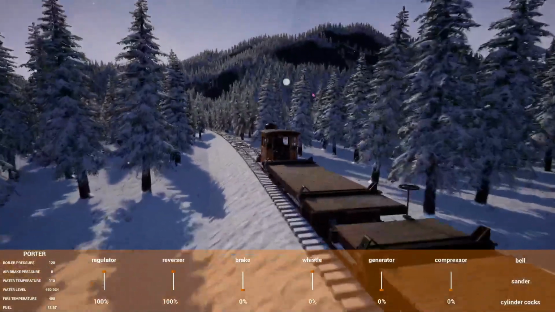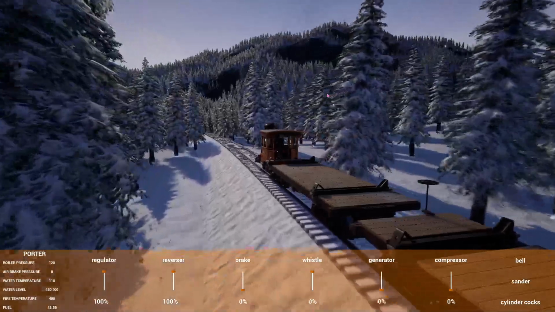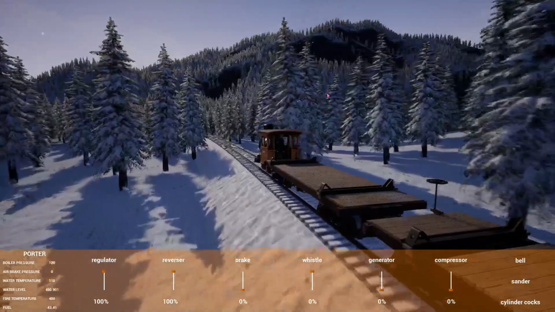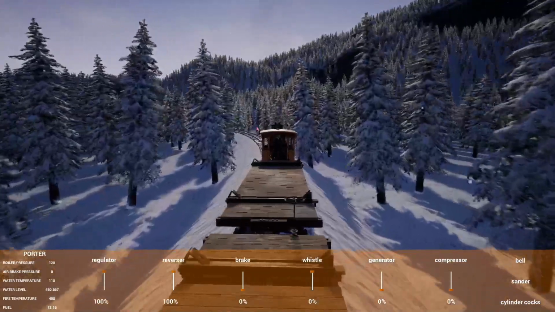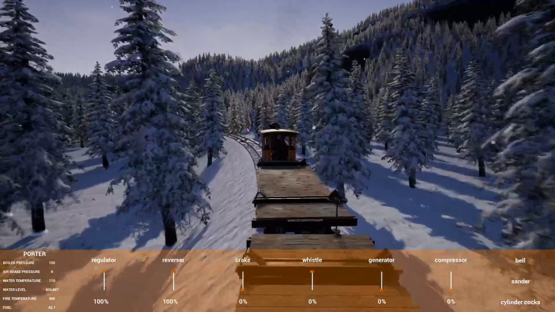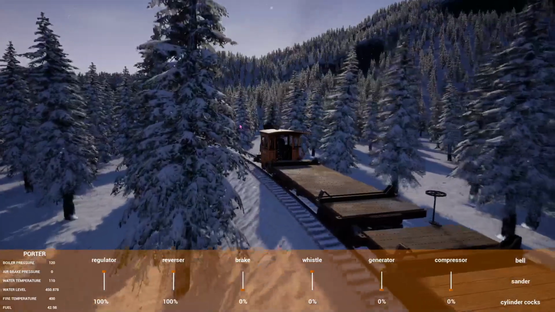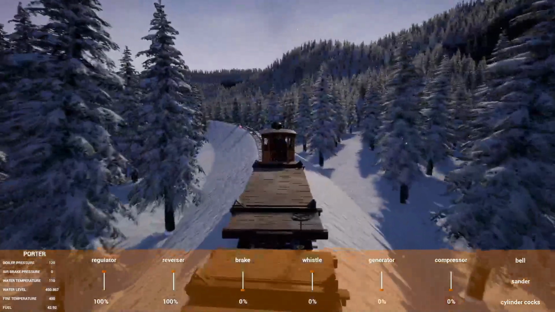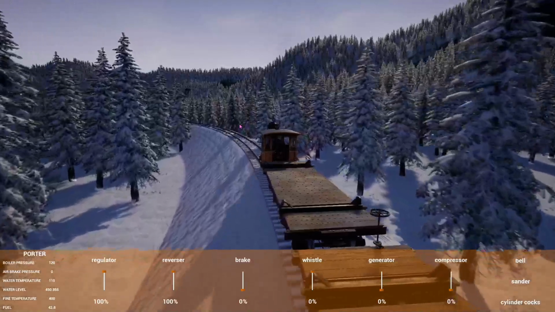and fortunately it's uphill with the empties rather than trying to tow the loaded ones uphill, because we might have difficulty if they were all loaded. This game simulates the weight of stuff, and I have it set to realistic because I wanted to make my life just that bit more difficult. So it's going to be a challenge to get up hills with lots of stuff. But, I mean, that's how it works in real life.